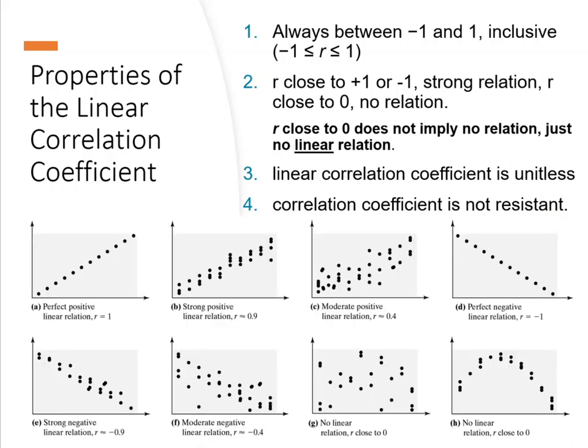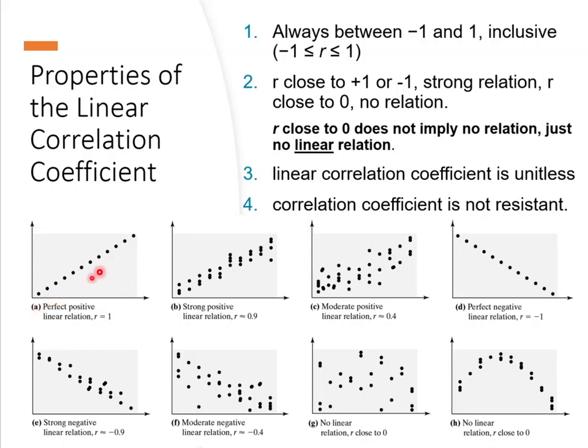So let's look at a couple of images here so we can identify this idea of strong versus weak r values. Starting in the top left-hand image, we notice that in this scatter plot, all of these points are lining up on a nice straight line. We would have an r value that is positive, and because it is indeed a line, that's the closest you can get to 1 to show us a linear relationship, so r is equal to 1. Now this is a perfect world.